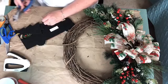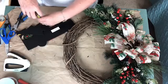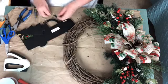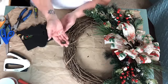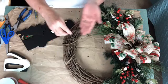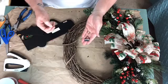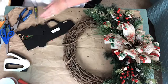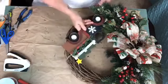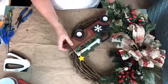This hanger, though, I don't have my screwdriver up here, do I? Oh, yeah, I do. I have a little mini screwdriver I use to get rid of these things on the backs. And I'll take it off. And I saved these because when you buy those other signs that you make rails out of, guys, keep these little things here and the screws. I keep them in a little box. And you can use these to put on the back of those pictures or signs, the big ones that you buy that you can make a rail or a door hanging. And then you've got this hanger that hides in the back. So we'll keep that. All right, there we go, guys. All right, so now because this truck is going this direction, his front end is gonna get hidden probably.